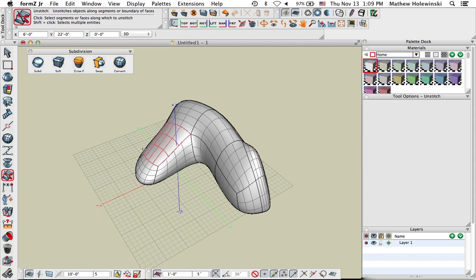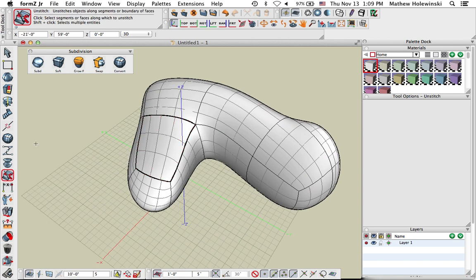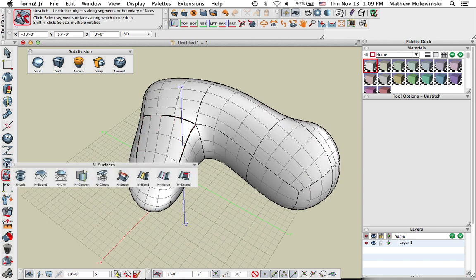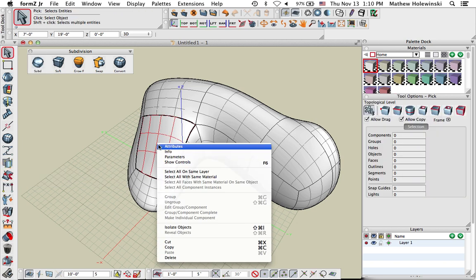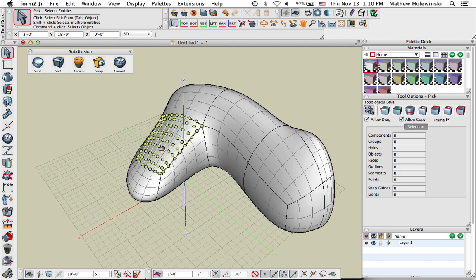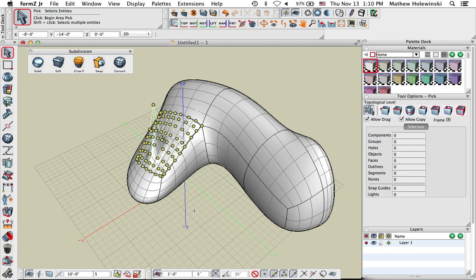I'll unstitch that one, and you can see it separates out from the rest of that object. And then we can use all of the NURBS modeling tools on that. We'll use the convert tool to get access to the control parameters for that, and just show controls, and there we go. So I can use that just like any other NURBS inside of your project and move those controls around.